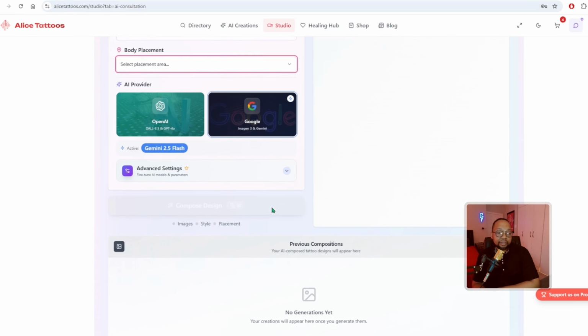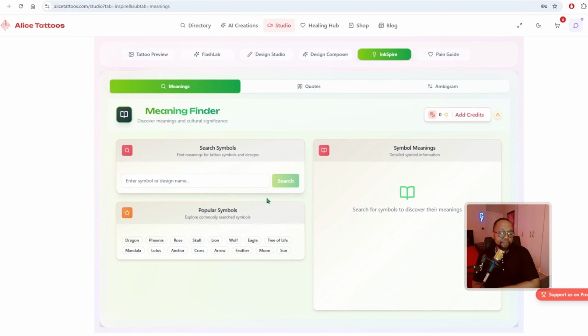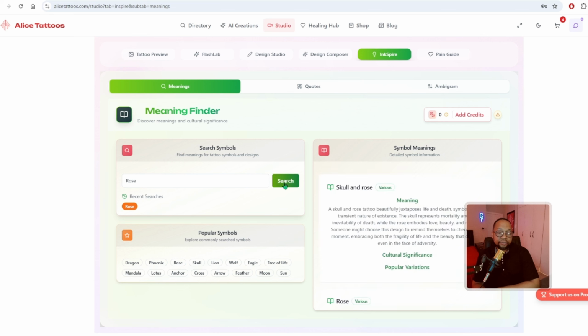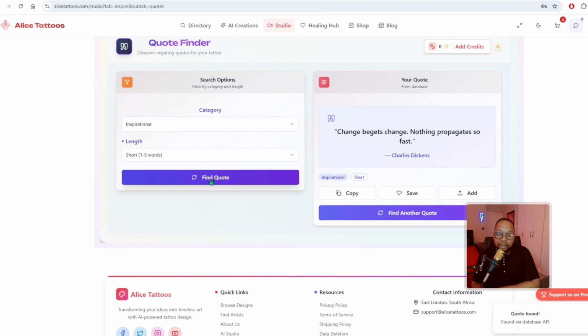And then you have the Inspire where you have the meaning finder where you can look up different meanings for different symbols. And then you have the quote generator here where you can pick out whatever type of quote. For some reason it's not finding quotes, but oh, okay, I don't know what happened there.